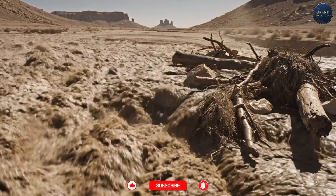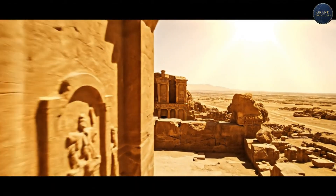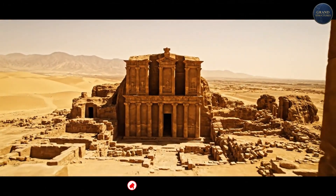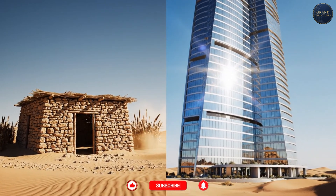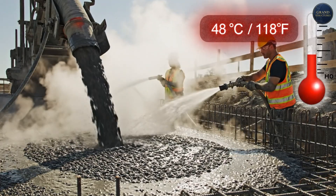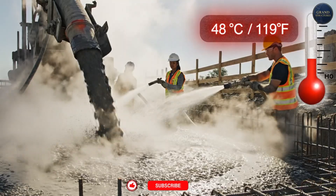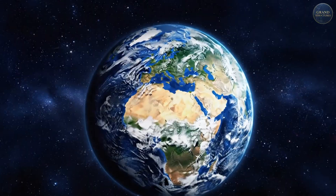Flash floods can drop a year's worth of rain in 30 minutes. 2,000 years ago, the Nabataeans and Byzantines built stone dwellings here that still stand. But they didn't build 30-story towers, didn't have air conditioning running 24/7, and didn't need to keep concrete from cracking in 120-degree heat. And if you think this doesn't affect you — think again.